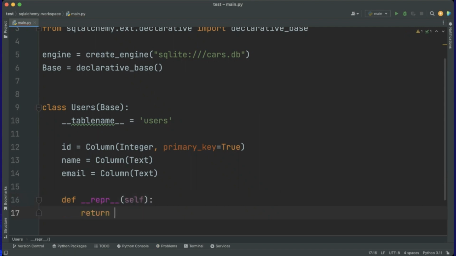Return f"Users id: {self.id}, name: {self.name} and email: {self.email}".